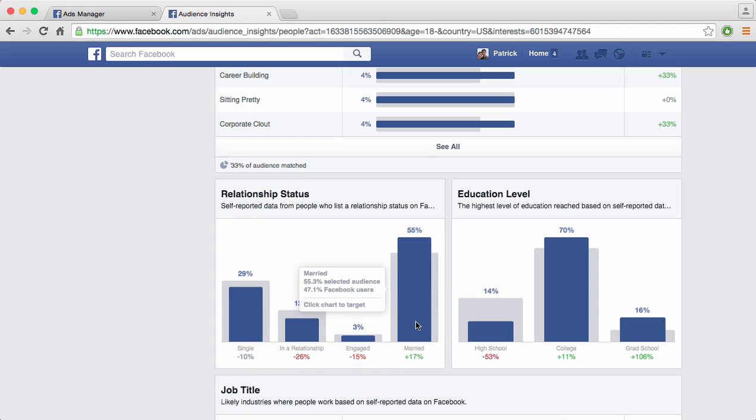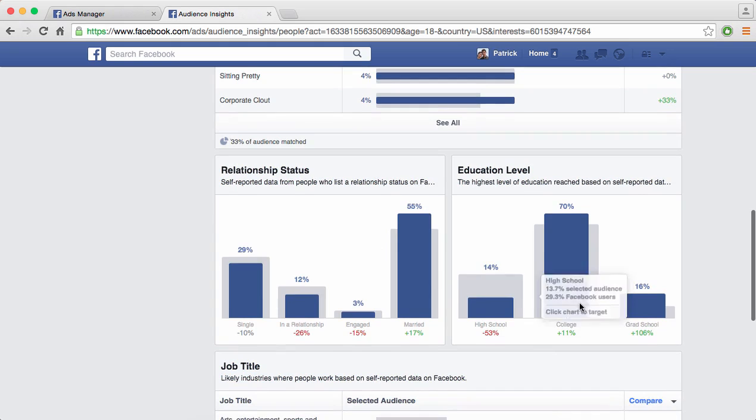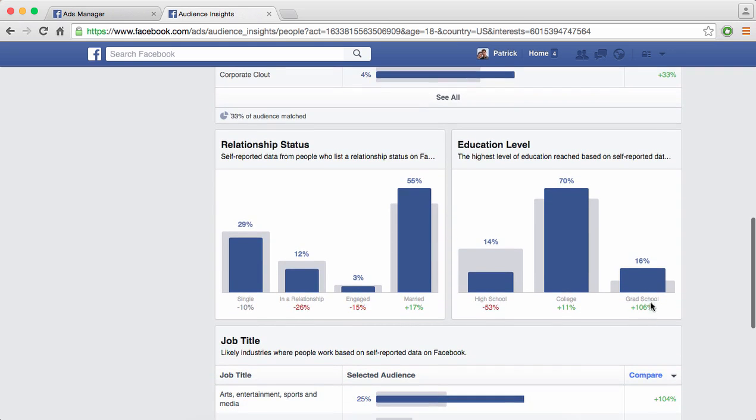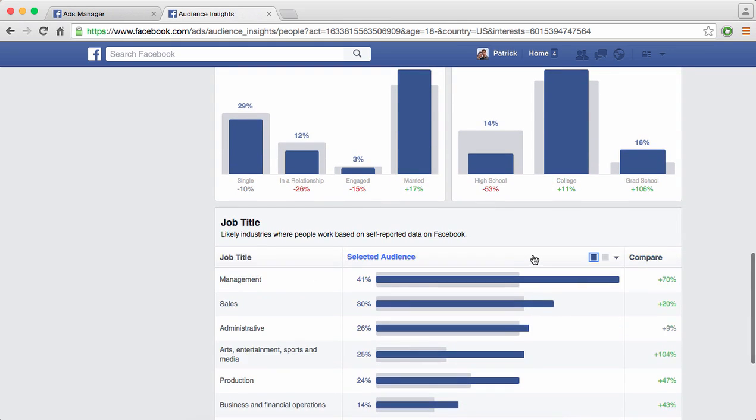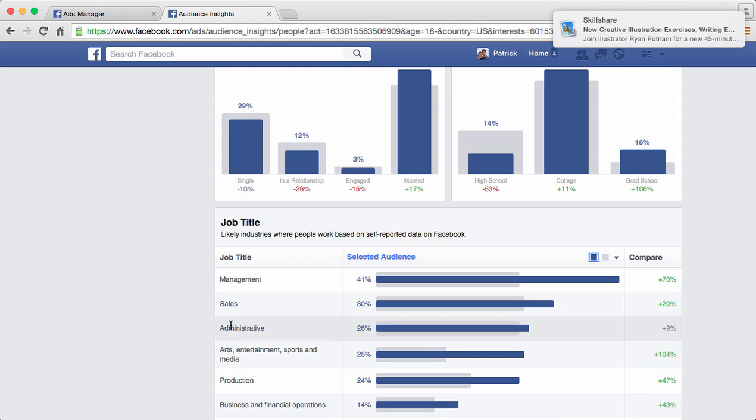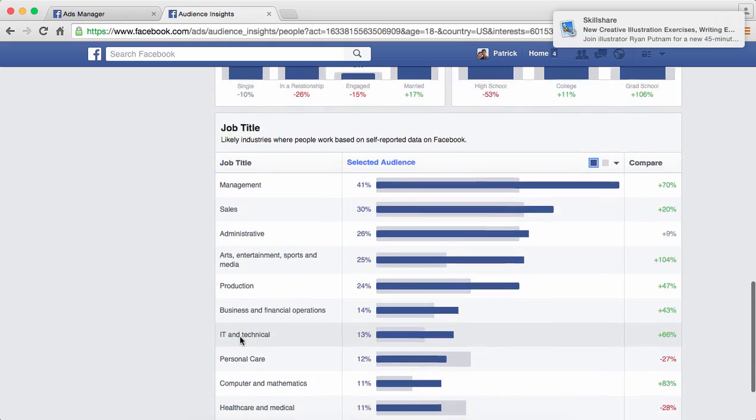So this is a really predominant group on Facebook here. And then we have the education level. We see that there are a lot of grad school graduates and also a lot of people who are or have been to college, which is really great because I know that these guys typically have quite some money to spend. We have the job title. I would also take notes on that, on management, sales, etc.